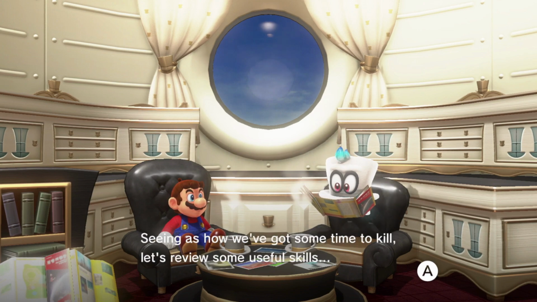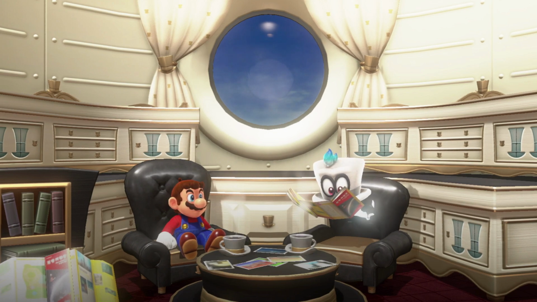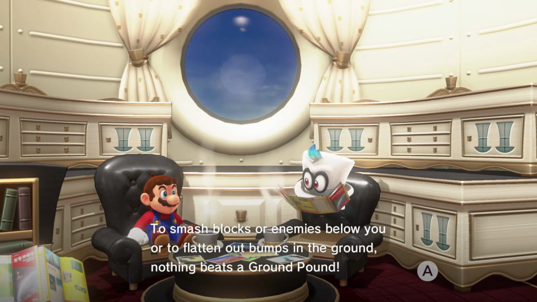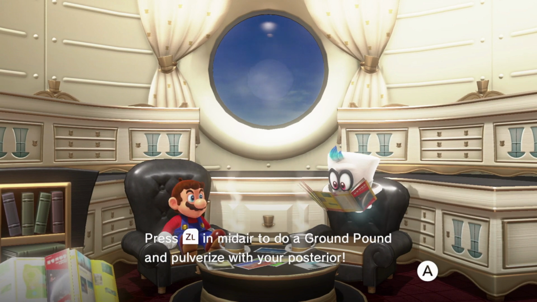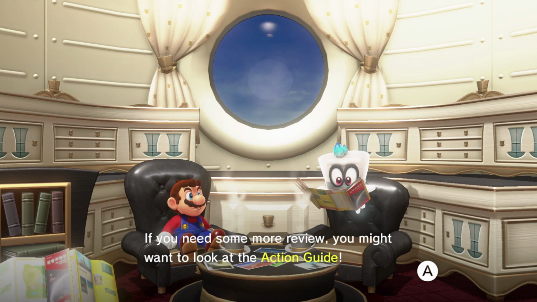Seeing as how we've got time to kill, let's review some useful skills. Travel tip, ground pound. To smash blocks or enemies below you or to flatten out bumps in the ground, nothing beats a ground pound. Press ZL in midair to do a ground pound and pulverize with your posterior. Well, there it is. If you need some more review, you might want to look at the action guide.